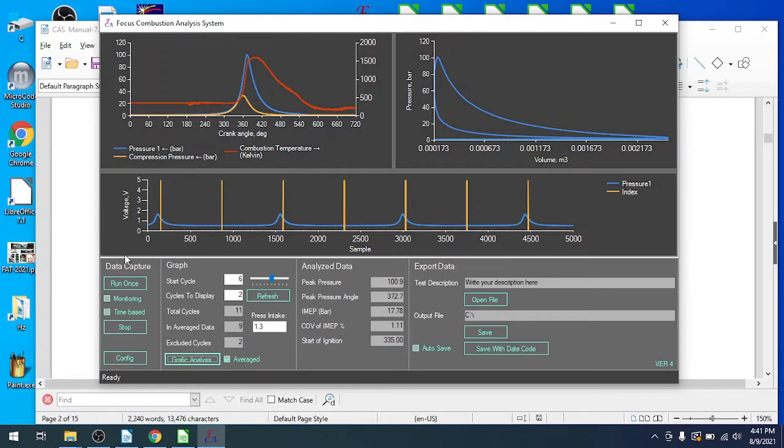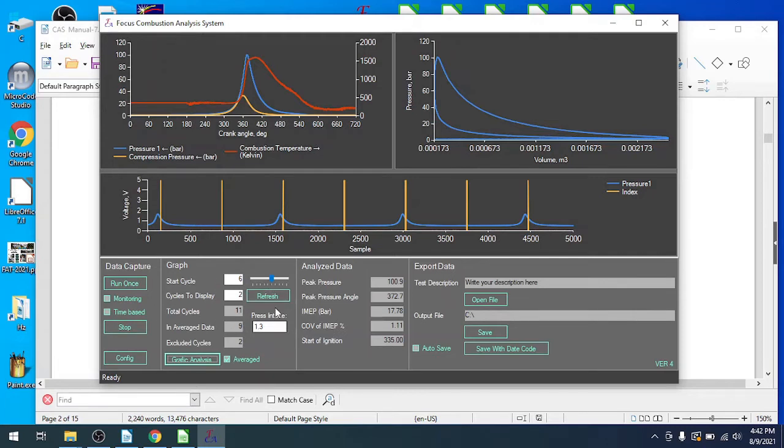When we want to take a measurement, as I mentioned, you just click on run once, and it'll give you a set of data. If you don't like that data, just click it again. Alternatively, you can go into monitoring mode. When you click on monitoring mode, it'll continuously run and redisplay the data. Now, the thing is, if you're automatically saving, you will very quickly overload your hard drive. So we do not recommend that you do auto-saving in monitoring mode. And generally, we just recommend that you run it, you get a nice piece of data you like, and then you save it. If you're in monitoring mode and you're running and you want to stop it, then you simply click on stop and it will stop the data acquisition.